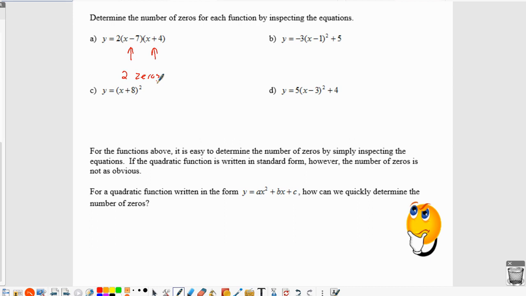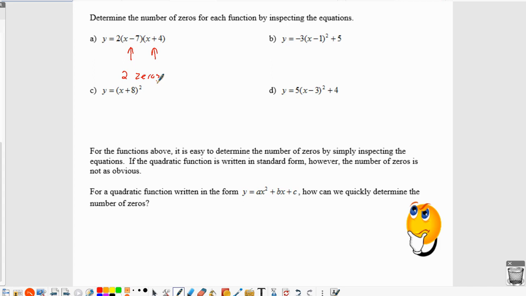Somebody else goes, if you give me this question on the test, I'll just solve for the zeros, and then I'll know the answer to the question. Well, yeah, I'm not going to be able to know if you did it by inspection or not. So you could do that. This is just saying there are some equations you can look at and know how many zeros you're going to get.